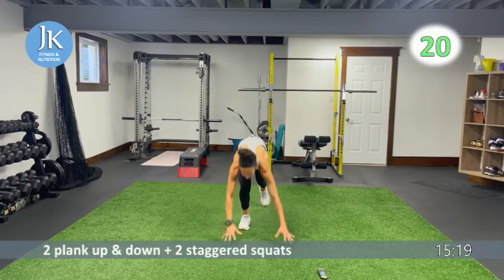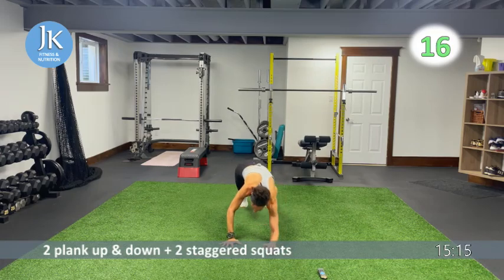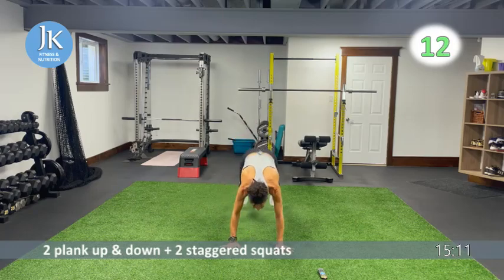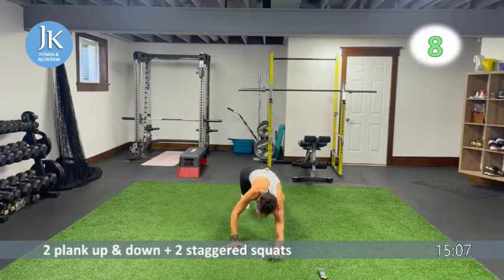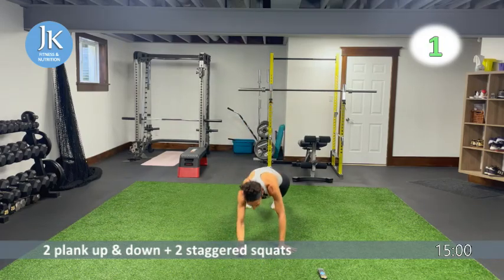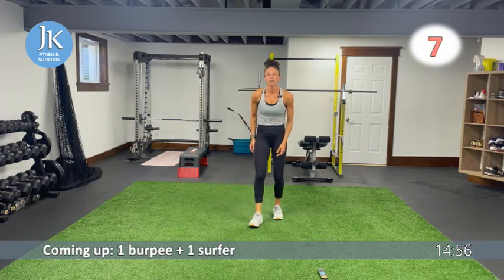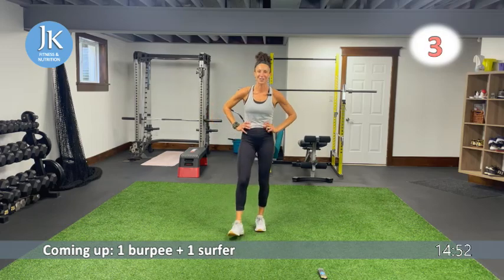Here we go, 2 plank up and downs, extend up for 1 more, end up, let's go. Bam, bam, excellent, hands are flat, pushing through, don't drop that head, no bums in the air. Here we go, for 1, staying low, 2, excellent, 1 more to go for our next circuit. All right, burpee, surfer, gonna do some plank walks and frog squats for circuit 5.